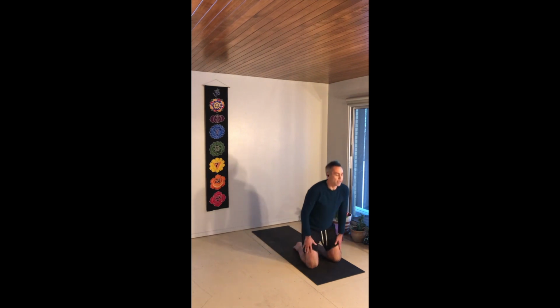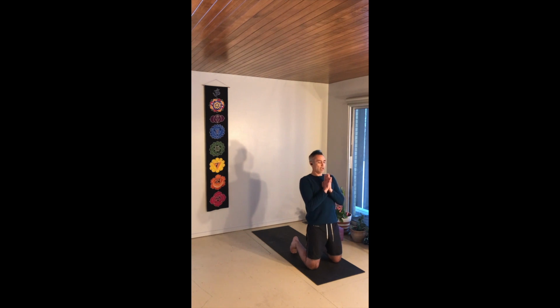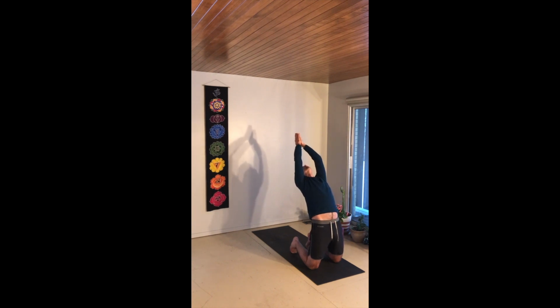Let's come back up into Ustrasana this time. Curl your toes under and bring your hands to your heart. So same mechanics, tip your upper body back, feel the legs engage. And then start to lift the chest. Keep the neck long. Engage the legs. Press your feet down into the floor. And then maybe extend your arms overhead. Breathing here.